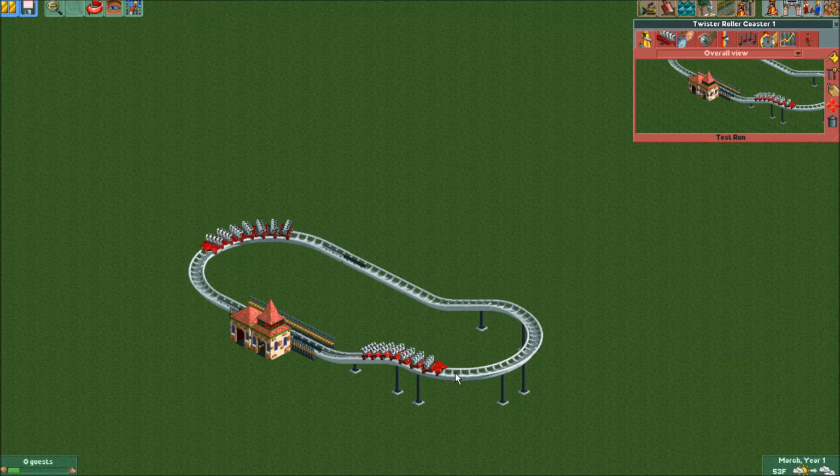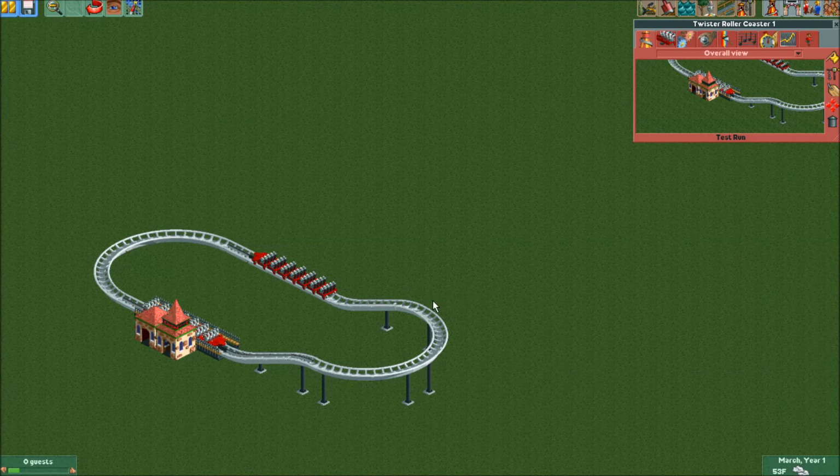Once it leaves, this one can go ahead. And you can see a big thing with big roller coasters is to have so many cars for these little tiny stations like this. The nice thing is, whenever you have a lot of sections, what you want to do is evenly space each section. So this is a section, this is a section, and this is a section. You're going to want to evenly space it, that way the cars don't have to wait in each section like they have to do in this one, because this is just a quick little lift hill versus this is a whole loop around the outside, so it's going to have to wait a little while until it leaves.